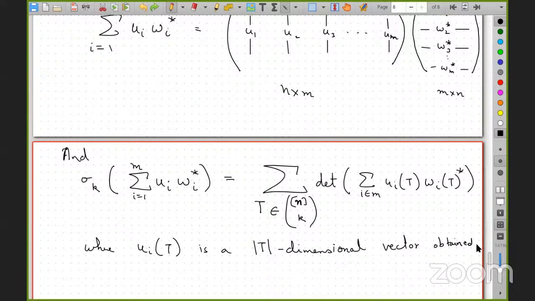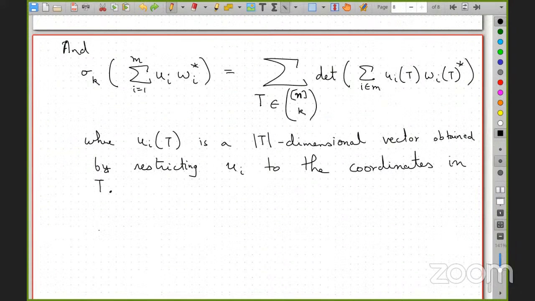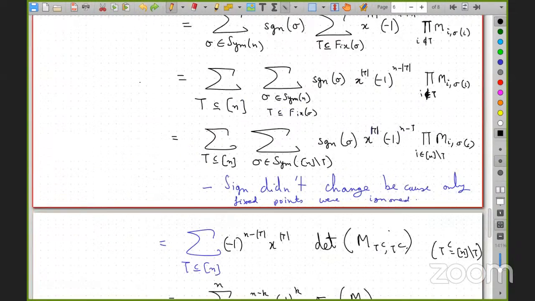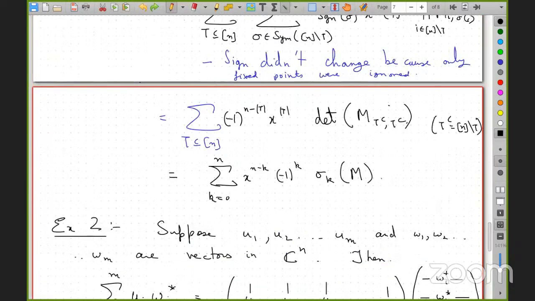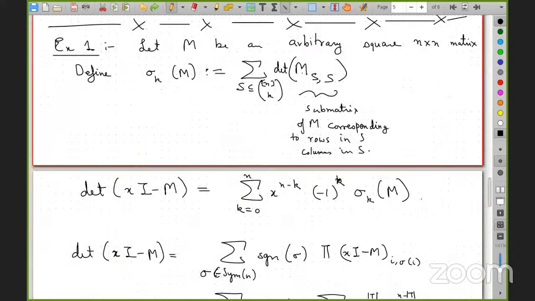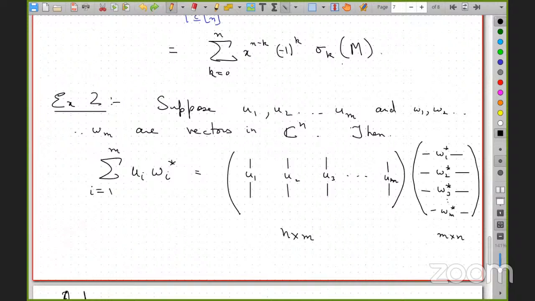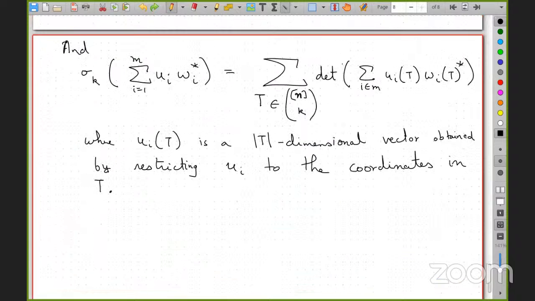Test it as determined. I mean, yes. So this. Yeah. So what have we done? So sigma k was like, so it was supposed to be the k cross k minor of a matrix, right? So each subset was supposed to be a determinant. So something happened to you. I think I dropped out or something. Or did you drop out? I don't know. No, I think it's fine.